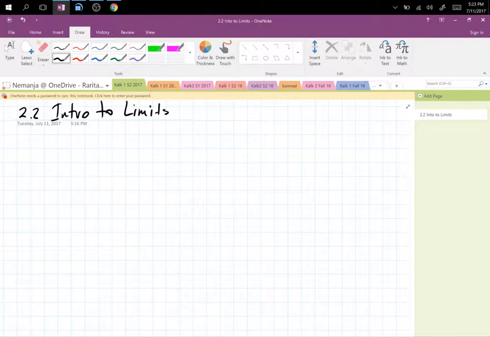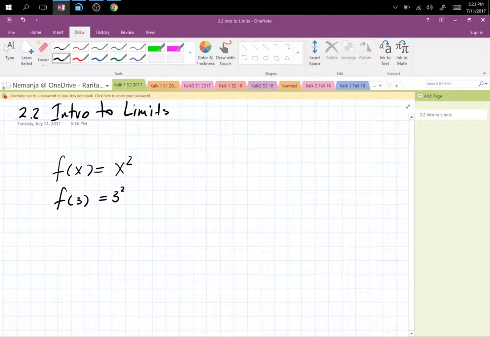So you know how, in pre-calculus, you learned how to compute a value of a function. If the function f of x was given to you as x squared, then f of 3 was 3 squared, which was 9. The limit will give you the same answer, 9. But the limit is a far more powerful way to compute than plugging into the function. And we're going to discover that soon.